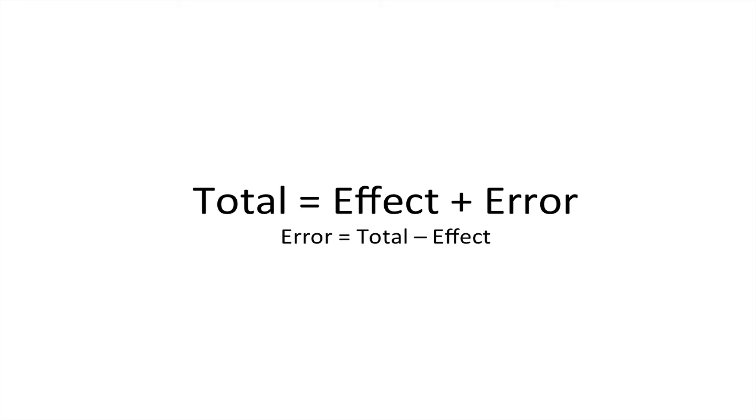In this case, we're hoping that more variability is explained by error and there isn't some systematic bias to one condition having more variability than the other. Transforming that equation, we know that the error is the total minus the effect. So if we work out what's due to the differences between the groups, we can then weigh up those two values.